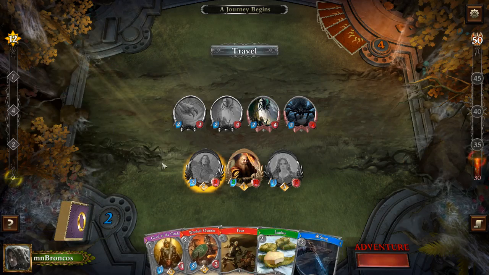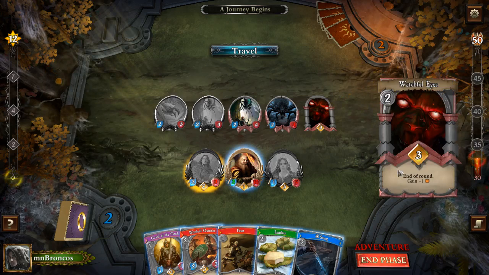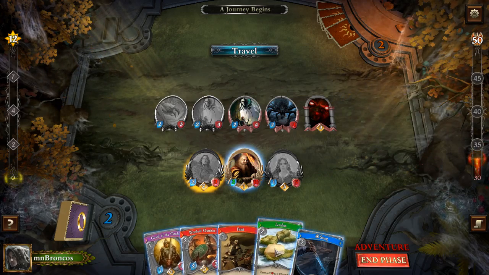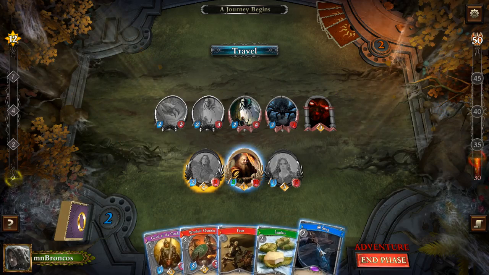Alright, so now we got a weapon. Okay, so Sauron also has his own deck and resources. He just played this, which I do believe will come with us when we travel, but I don't have any ways to make 3 progress on it. So now I can kind of just set up for the future. So I think I'm going to just play Sting.